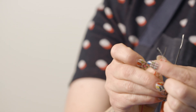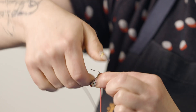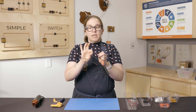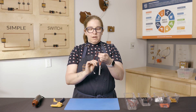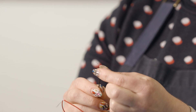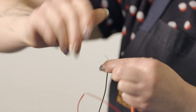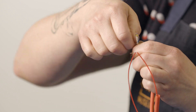I'm going to connect them by making an X, then grab the top and twist and pinch. Pinch and twist. When you think you've done it enough, do it three or four more times. Then give it a little tug to see if you have it twisted enough. Then I'm ready to do my black wires — again, make a V or an X, take the top, twist and pinch at the same time. Keep doing it until it's secure. If it starts to come undone when you pull on it, keep going a little more.